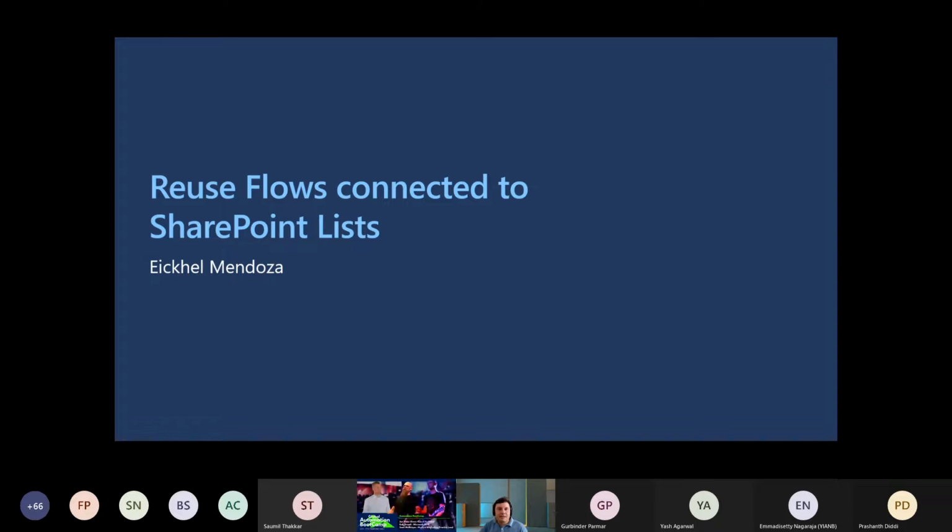Because what if the customer says, oh, now I want to send an email after the approval process, and then enter some information in an on-premise server, or whatever the customer needs. You will need to edit or modify all the flows that are connected to all the sites or all the document libraries.